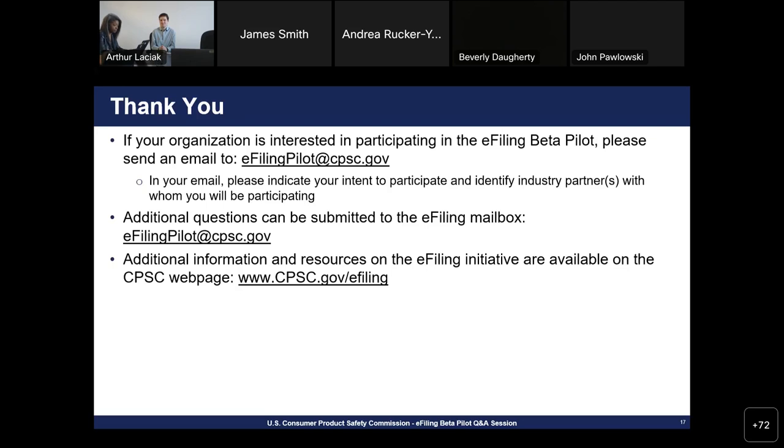Next question, will brokers be able to have multiple importers under their account? Okay, so actually the product registry will work in the reverse. The accounts are based on the importer, and they're able to invite brokers to assist them in uploading the data into the registry. But as a broker, you're able to work with multiple importers. We haven't yet created this, but as a broker, once you get access to the registry through one importer and then you gain access to others, you will have essentially your own interface, your own account information. So you have your own screen that would show you which product collections you have access to. And that's the approach we're taking, because of course the certificate data is owned by the importer. So as a broker, you would see, I'm working with importer A for these collections. I can submit data, and then I see importer B, and I'm able to provide data, and so on.